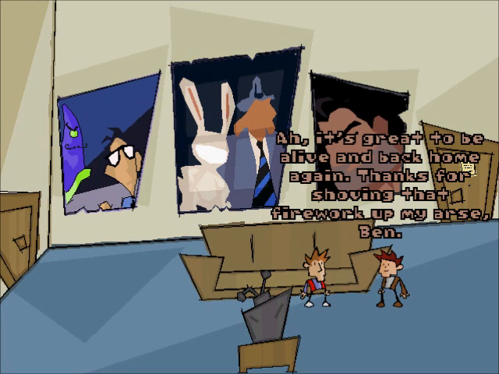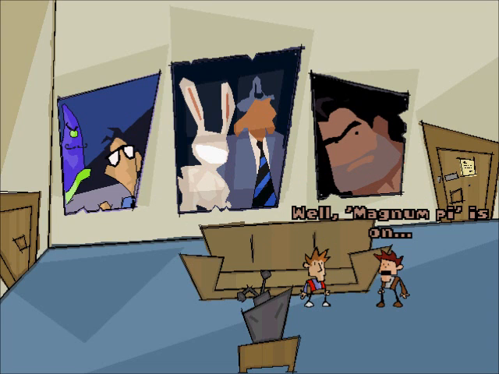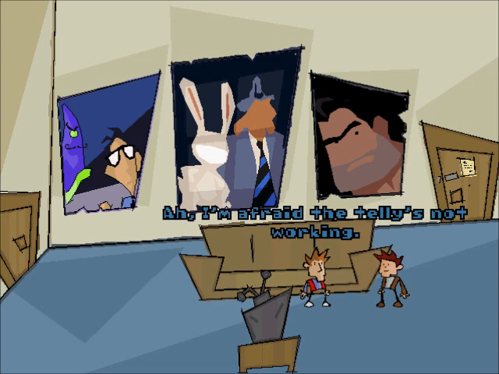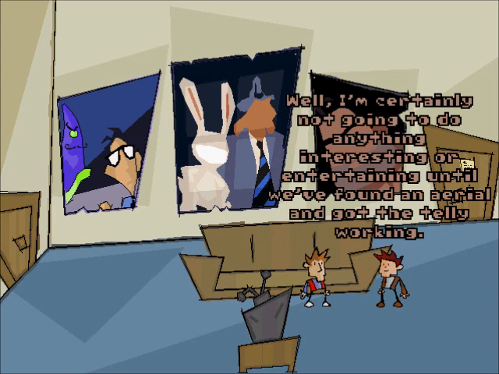It's great to be alive and back home again. Thanks for shoving that firework up my ass, Ben. An absolute pleasure, mate. So what are you going to do with this wonderful blessing we call life? Well, Magnum PI is on. I'm afraid the telly's not working. What? Yeah, I broke the aerial making a disguise to infiltrate Dr. Retro Agogo's secret disco robot lair and rescue your corpse. Sorry. Well, I'm certainly not going to do anything interesting or entertaining until we find an aerial and get the telly working.